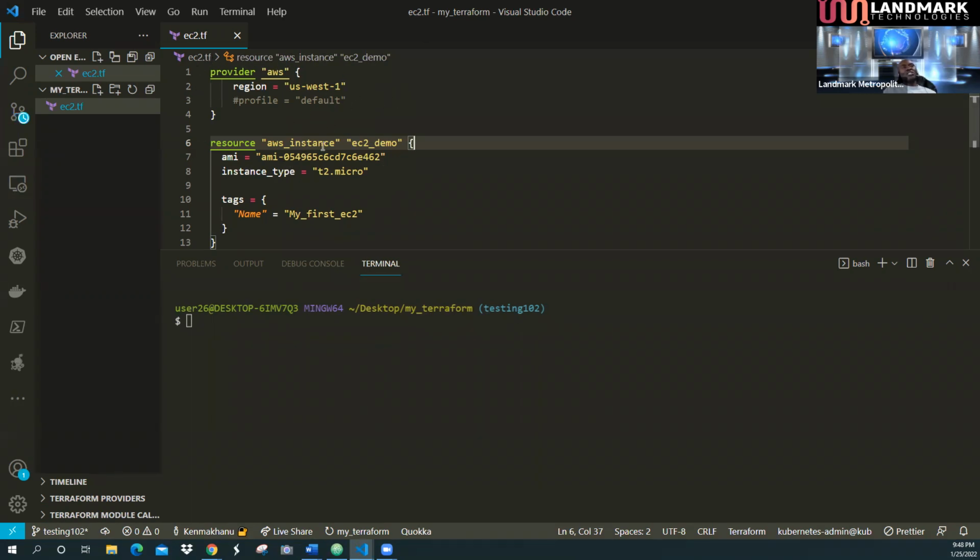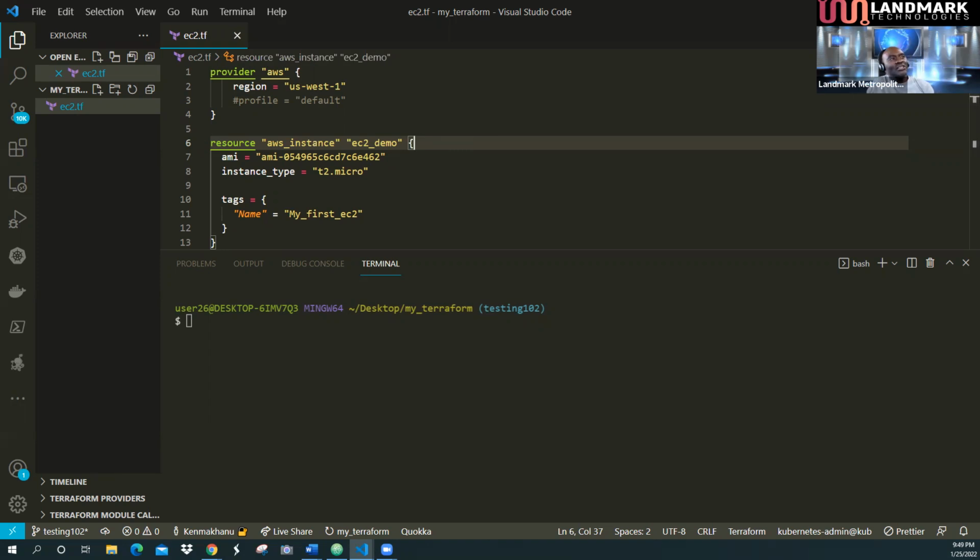What this does is that it will always just download the latest plugins, okay? So if I run my code like this without the Terraform setting block, once I initialize and Terraform searches for the AWS provider, it will just download the latest version of the plugins that are there.